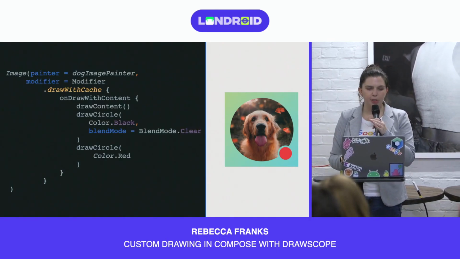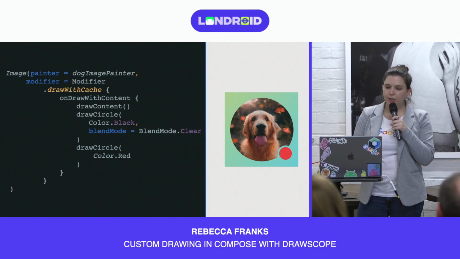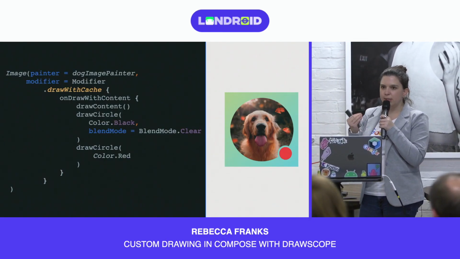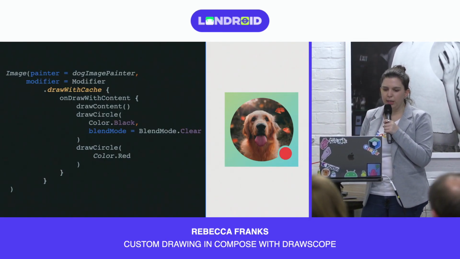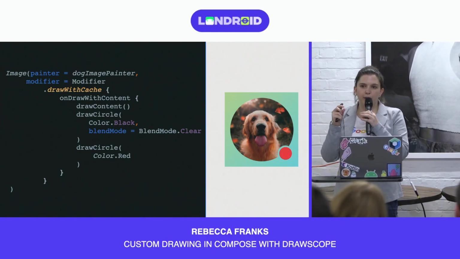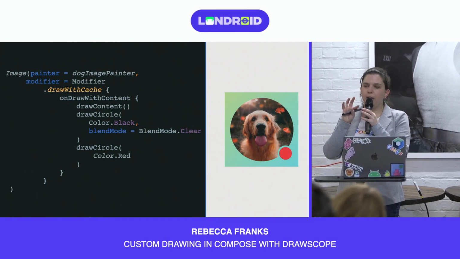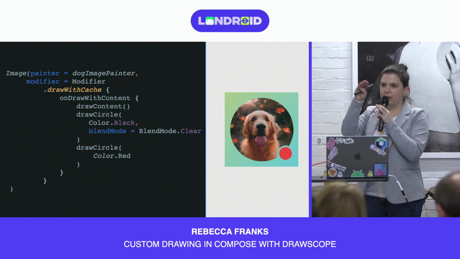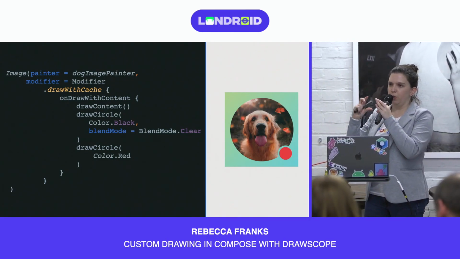So we create an image, and we use draw with cache. We draw the content, which is the actual image that is drawn on screen. And then we draw a circle, which is the circle that is going to do the clipping. We set a blend mode on it to say clear the pixels that are in this circle that is going to be drawn at the bottom.